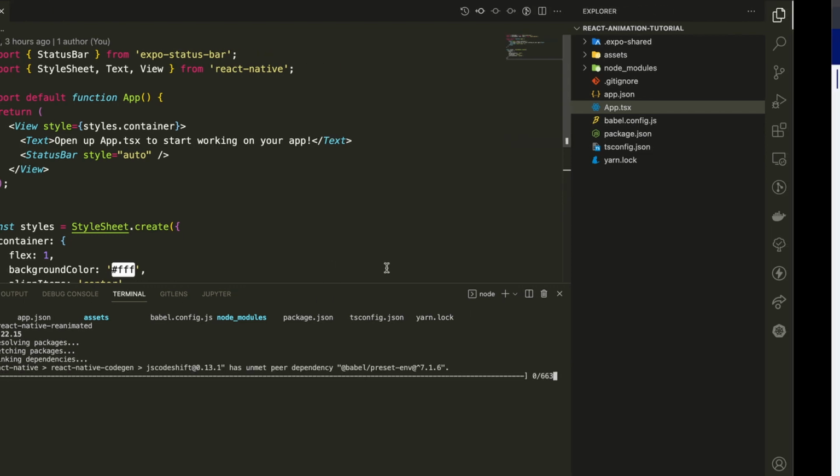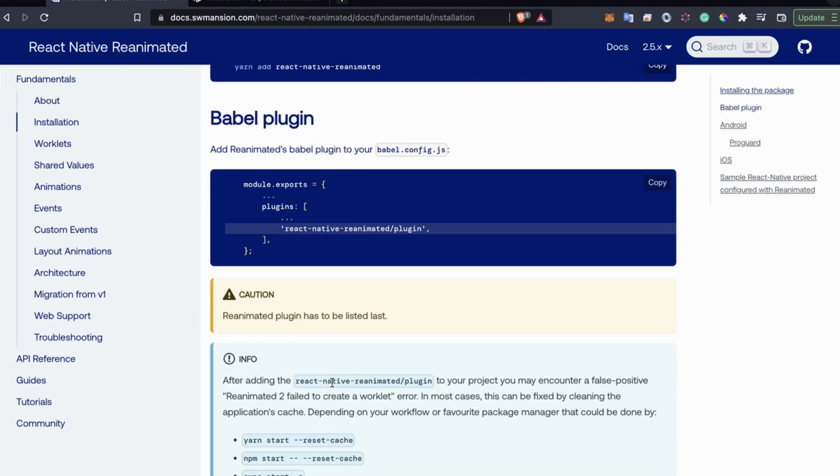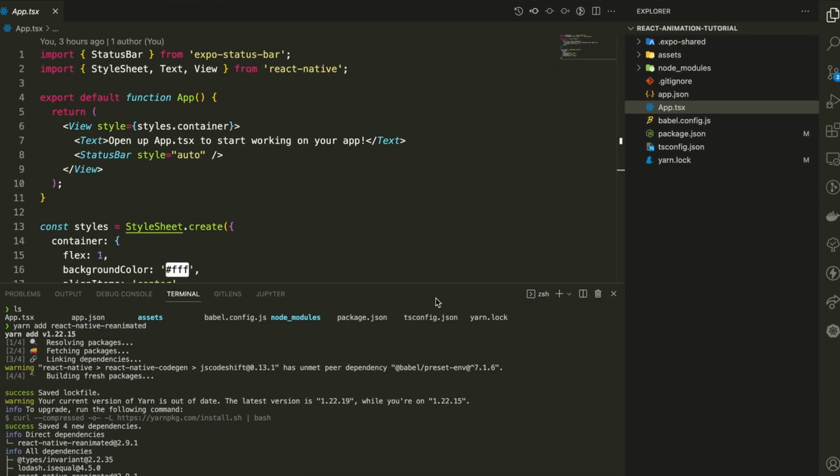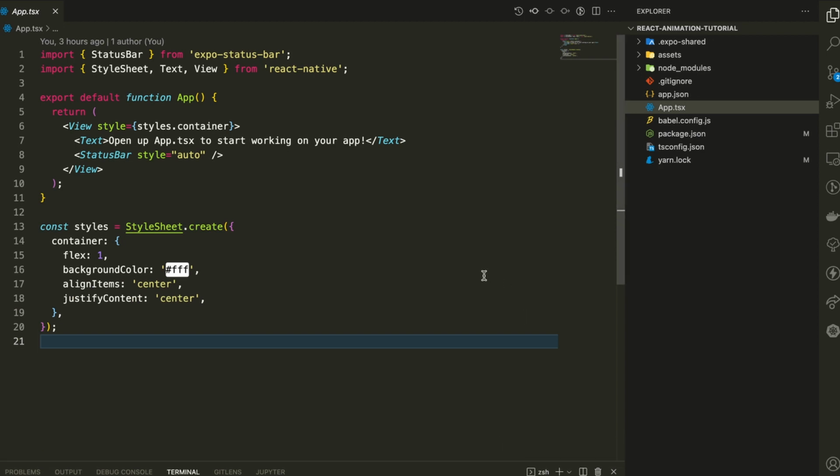Once that is done, we need to do some additional setup so that we can work with Worklets, which is one of the features of React Native Reanimated. Let me remove this terminal from here.